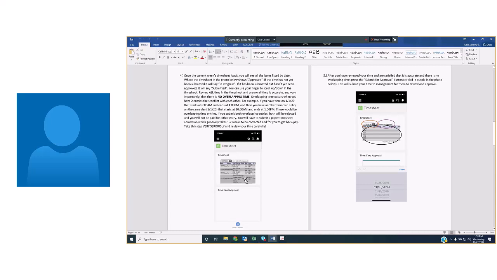These are all single items, pretty simple there. But this one, let's say, starts at 9 a.m., ends at 2 p.m. This one starts at 2 p.m., ends at 4 p.m. So that makes sense. There's no overlap in time.